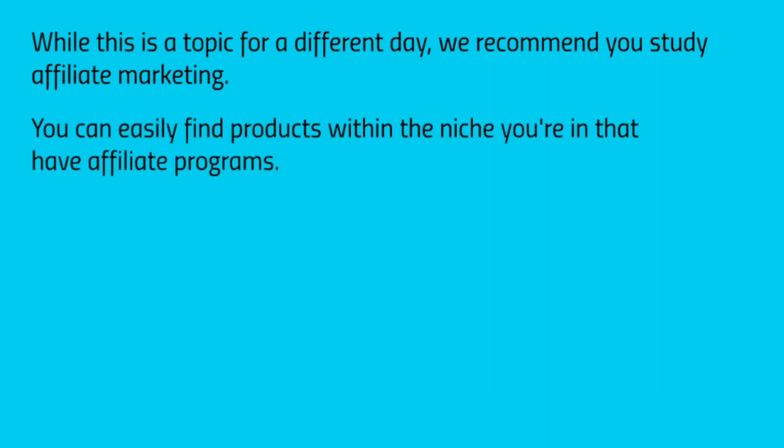So you can easily find products within a niche that you're in that have affiliate programs. In fact, in video number 5, I show you how to go to a site called clickbank.com or even Jvzoo.com. Both of these are sites where you can find products to promote as an affiliate. So in doing so, you can actually promote the vendor's product.